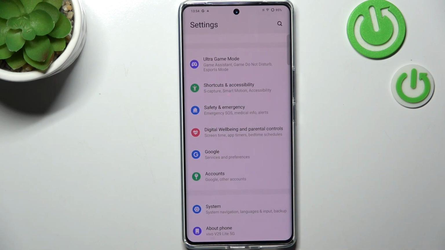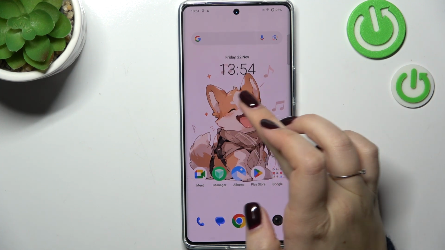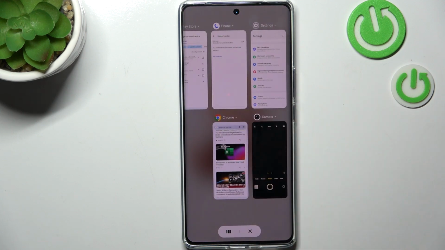If you want to get back directly to the home page, you can swipe your finger from the bottom to the center of your device, and make sure that this motion will be quick and short, just like that. And if you want to open the recent, repeat the gesture, so from the bottom to the center, but this time elongate it and hold your finger somewhere here, like that. And as you can see here, we've got the recent.